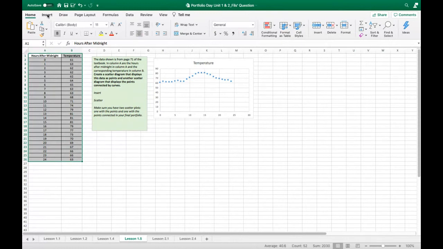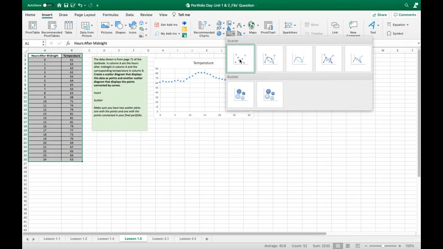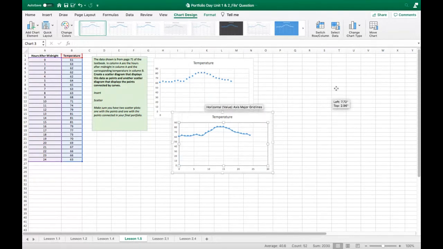Come back up here, insert, go back to scatter plot, but this time do one where the dots are scattered but connected. I don't know what it'll give, but I'm going to do this one. There you go. I think what that other one was is that when your dots are shaped so that they have sharp pointy edges, you can use the other one. Ours are kind of nice and soft and round, so I used that one.